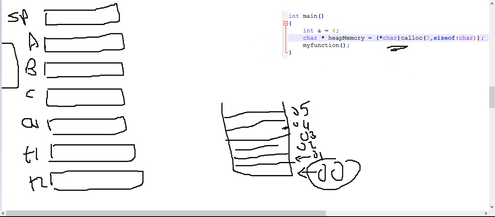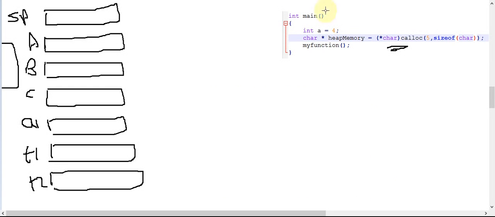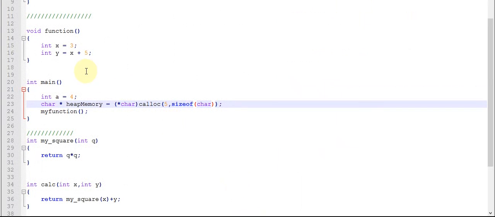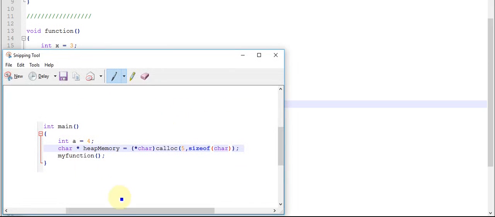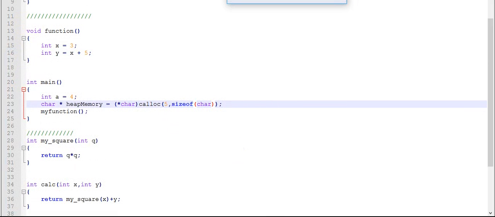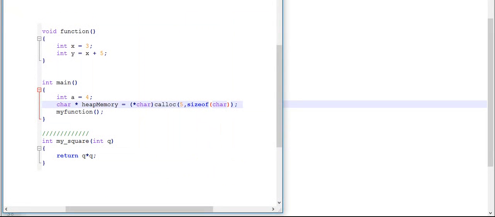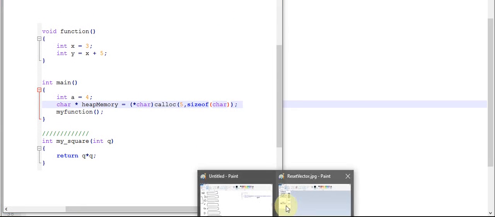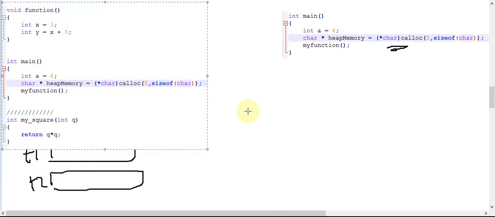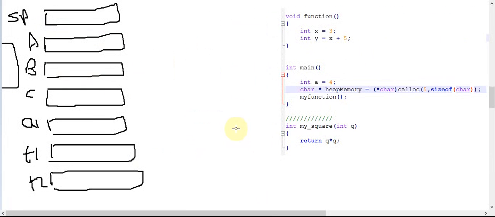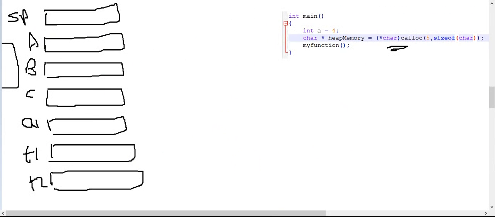Okay, so how does this actually work with the stack that we talked about? Okay, so we're gonna have this piece of code here.